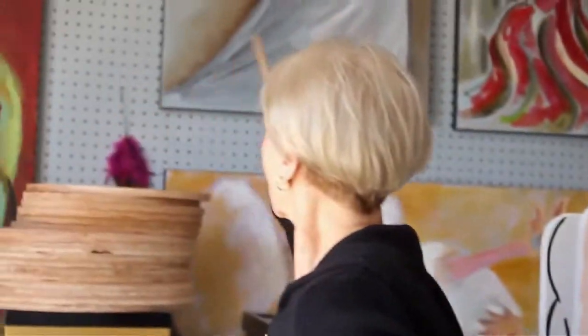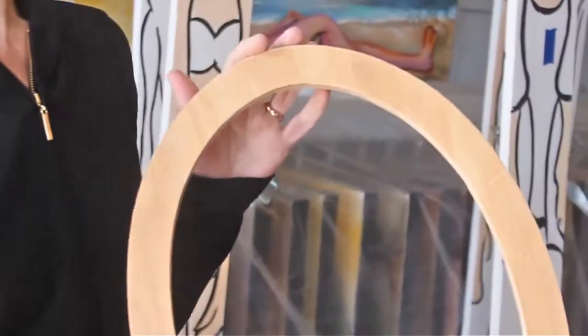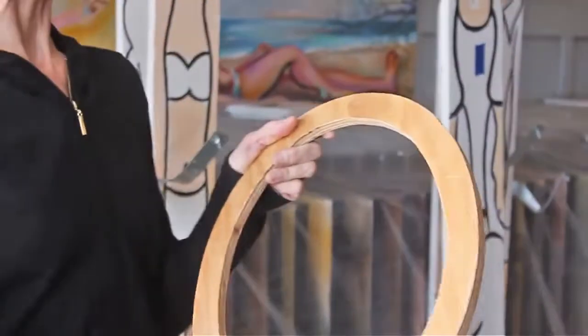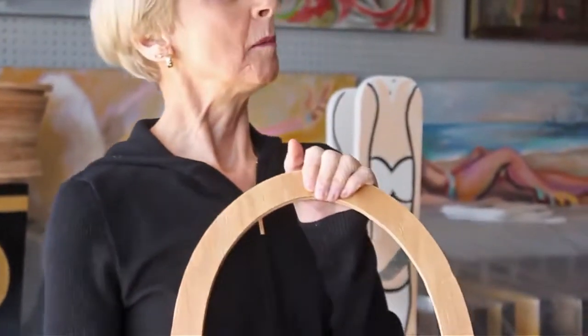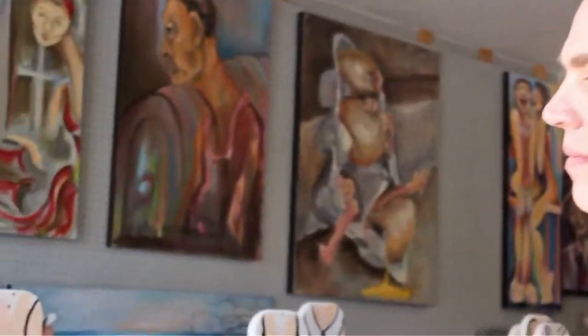So I have a wood frame that I built them on, right here, these big frames. So there's chicken wire, there's screening, there's everything under the sun that pops them out and gives them their shape on top. So this was my frame. They were going to be this big, or some of them this big, but within this, I'd put a nose on it, and the nose would tell me what the eyes would do. The eyes would tell me what the hands would do. So I kept going from one to the other. But I didn't have in mind what they were going to be until they were being made.